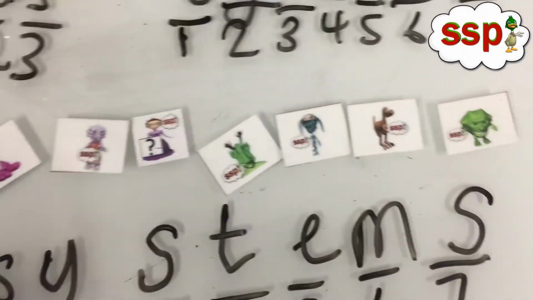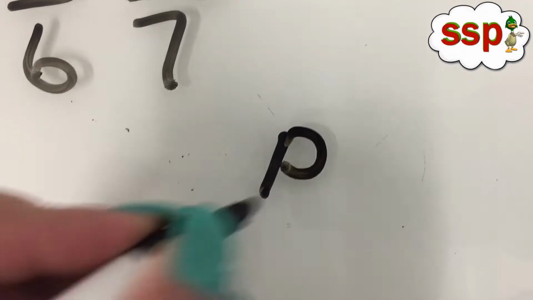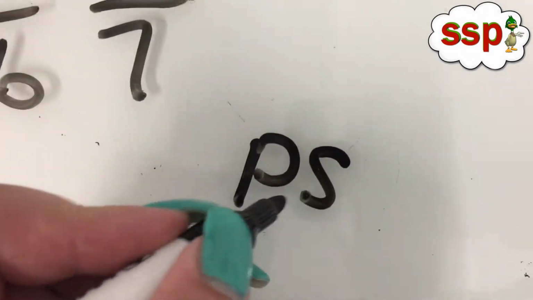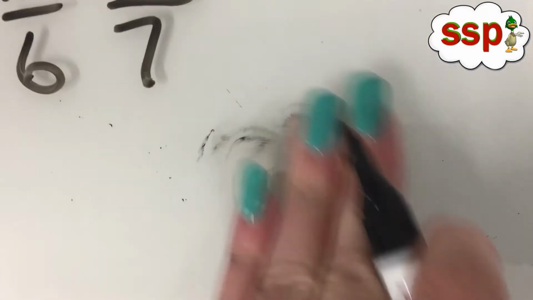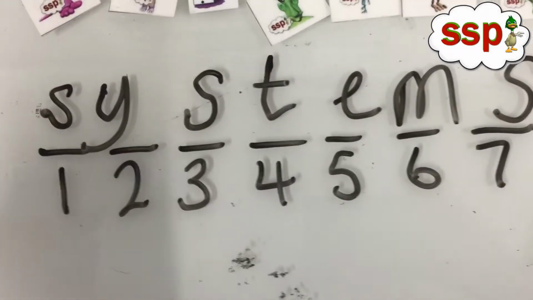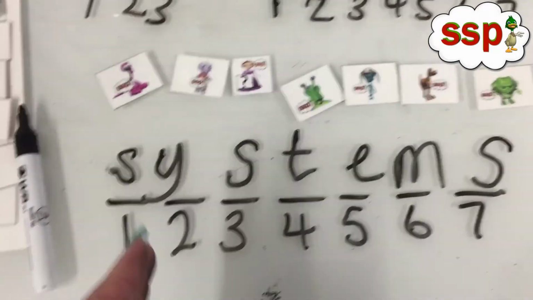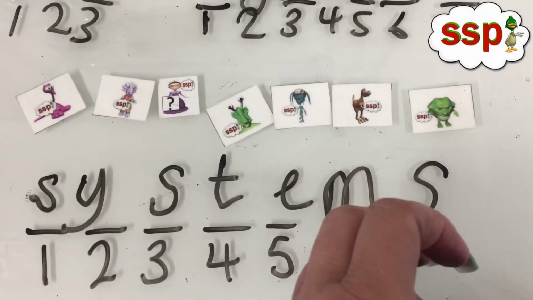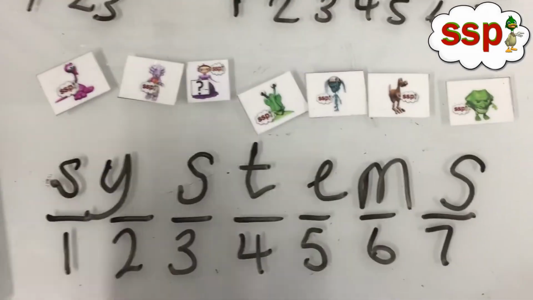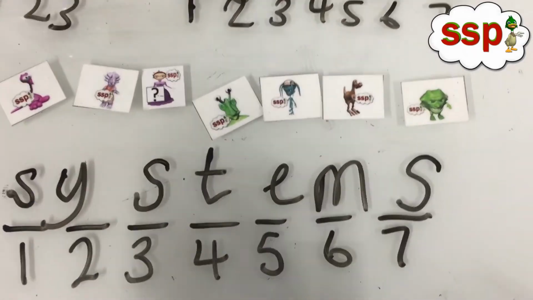So like in the word systems, if they had to do it on their own, they're not going to put a P at the beginning, unless they did it with an S, like psychology. But they're not going to choose something that could never represent that sound. And when they do, that's when we're really in trouble. But hopefully what we have is the right number of speech sounds, a representation that can represent that speech sound, even if not in this word. If we have the right number of speech sounds and a logical way to represent it, we're halfway there.